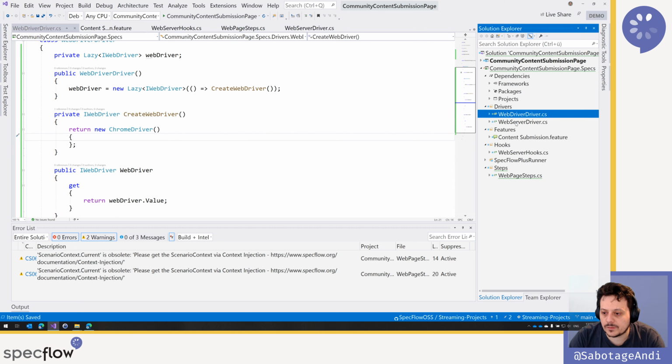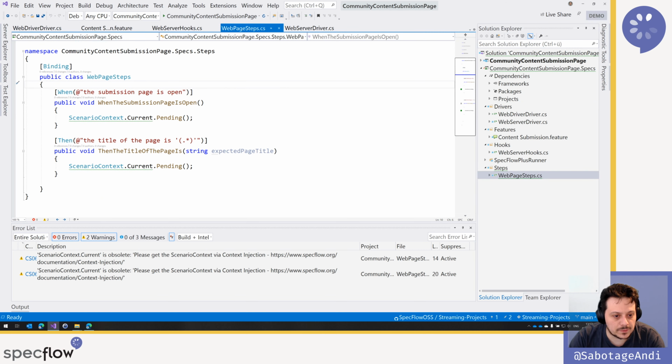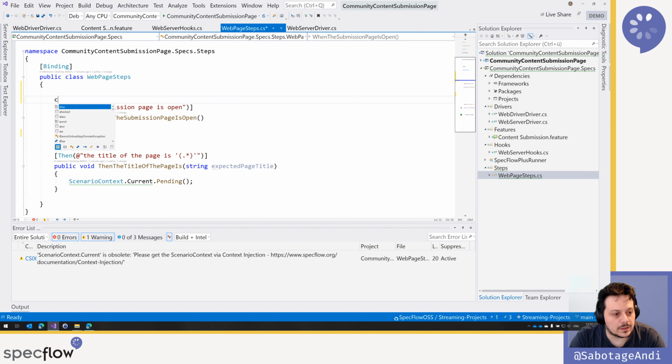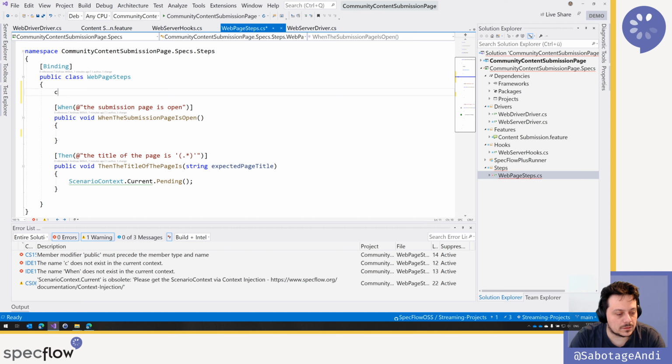So we have the WebDriver driver here, and then let's make another driver. Or no, let's try to get this running. Web page steps: the submission page is open. What do we need for this? We need the WebDriver driver. Again, let's get it here, with context injection.